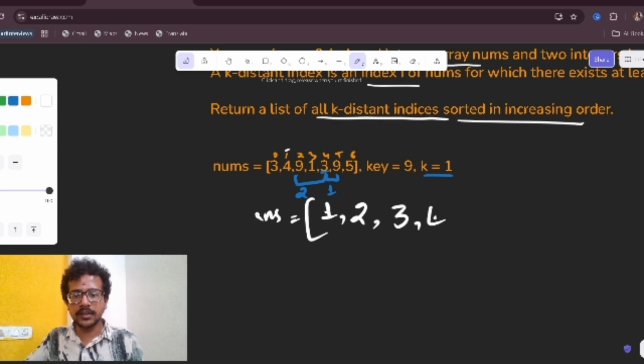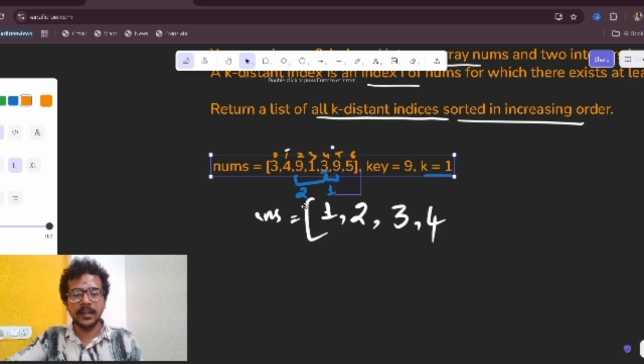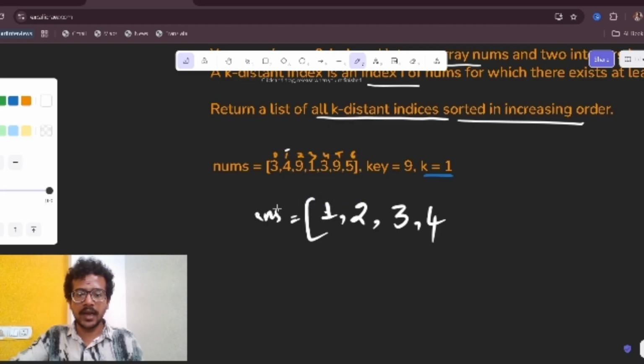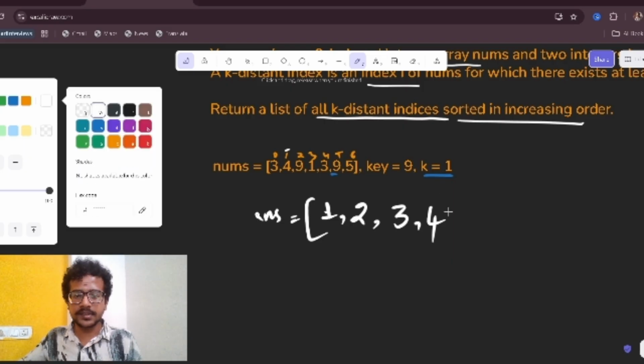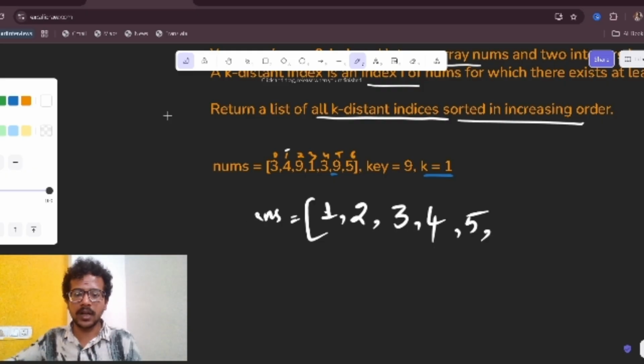So I'll just push this index 4. Now the next thing, again I got a 9 here which is equal to key. So 5 minus 5 is 0, which is less than or equal to k. What I'll do is just push this 5 into our answer.